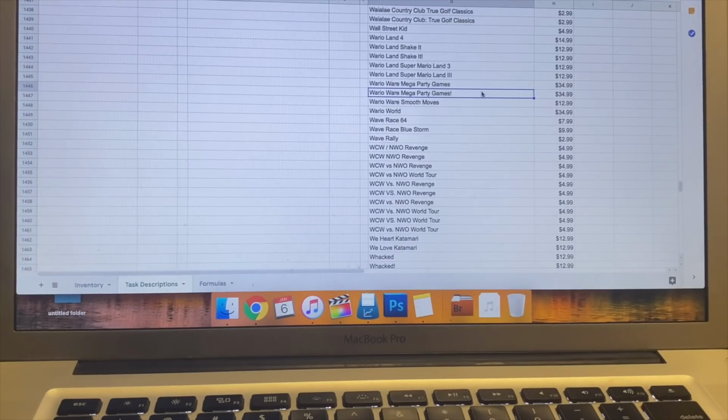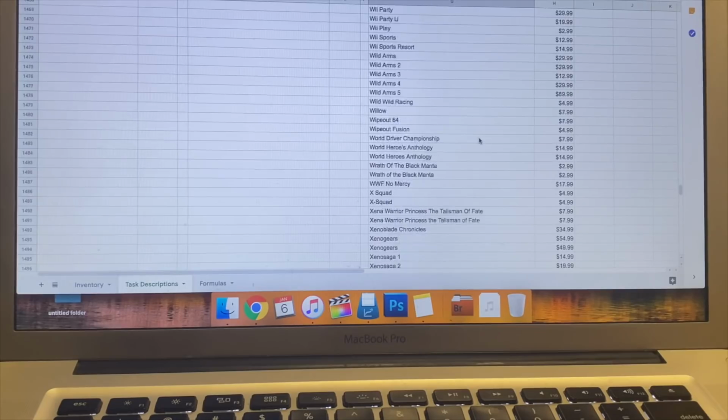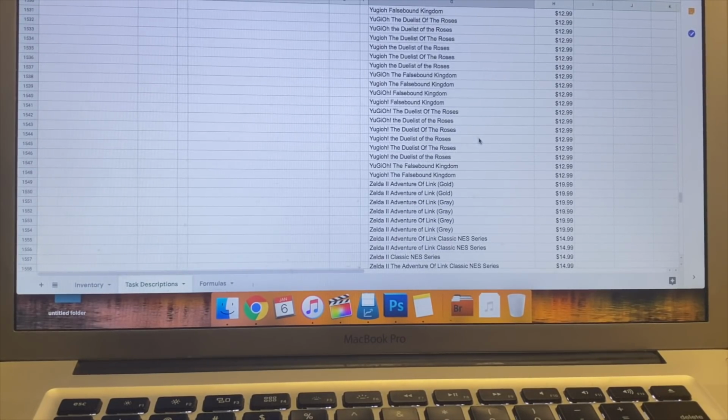But the reason that I have to do the exclusives is because if this game, for example, Wario Land 4, which is a Game Boy Advance game, had also come out on like the DS and they had different prices, then this would not work, because this basically looks for this one title and then inputs the price. So if two games for different consoles have different prices, but they have the same title, it will not work. So it's not going to work for every single game, but it's working for plenty of them.